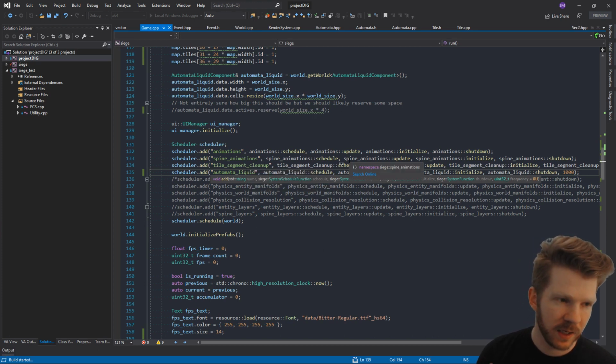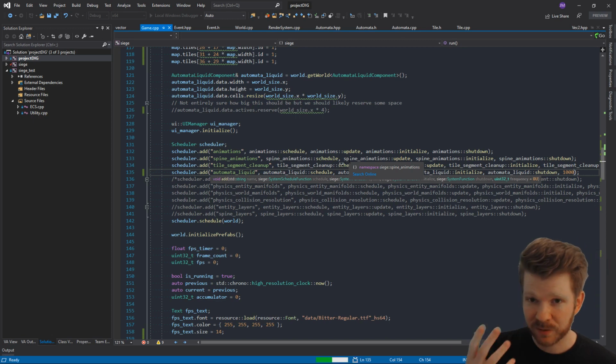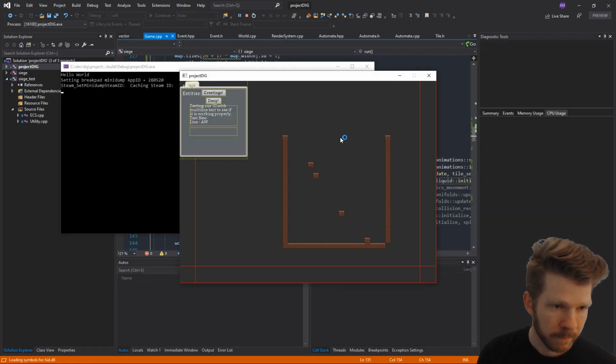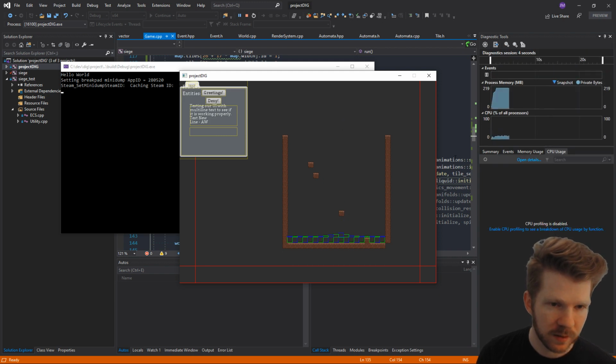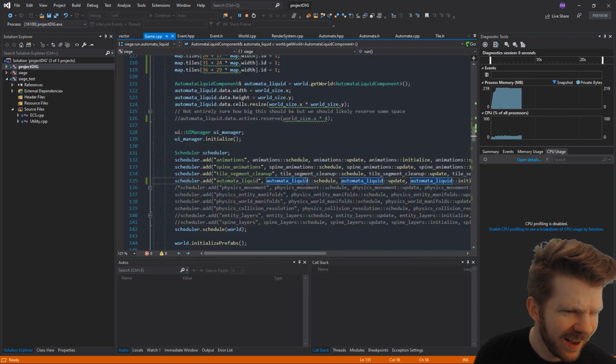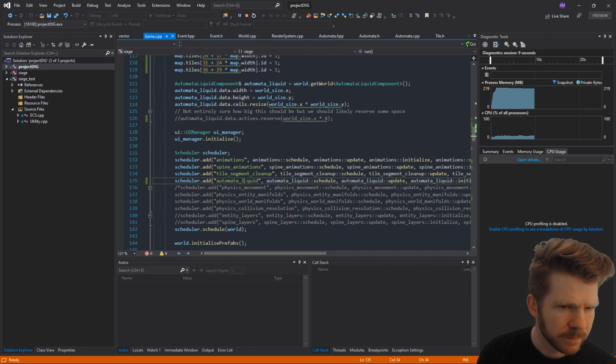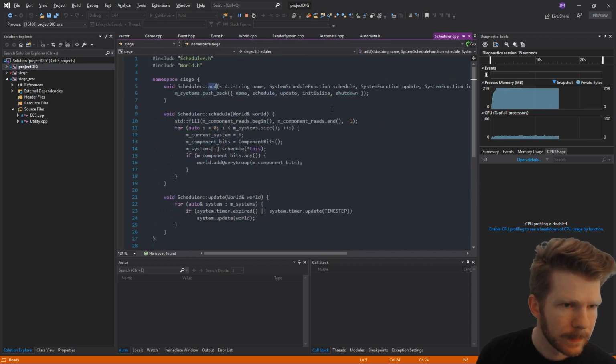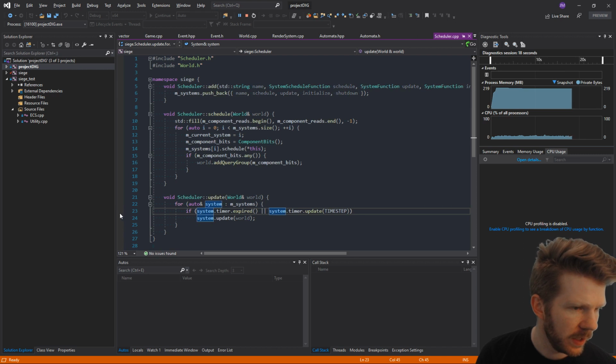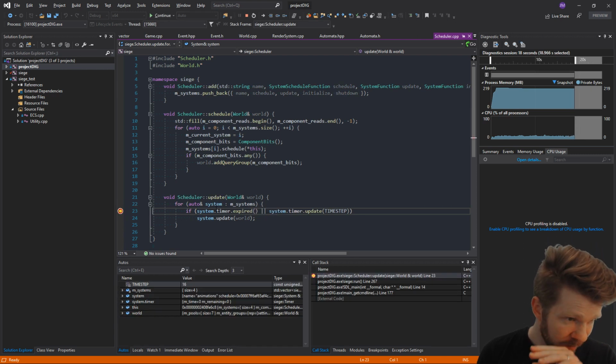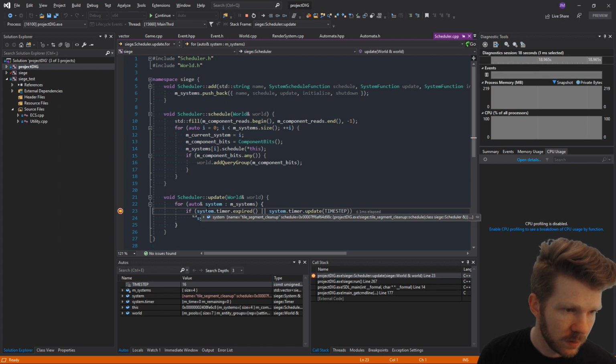So we can say once a second, it will update the liquid system, which is actually really cool that we can do something like this. That is not listening to me. What's going on there? Time step, system timer. Okay, let's look at this. Well, which system is this? Animations. Okay, skip, skip, skip. Here we go. Timer. Time remaining.